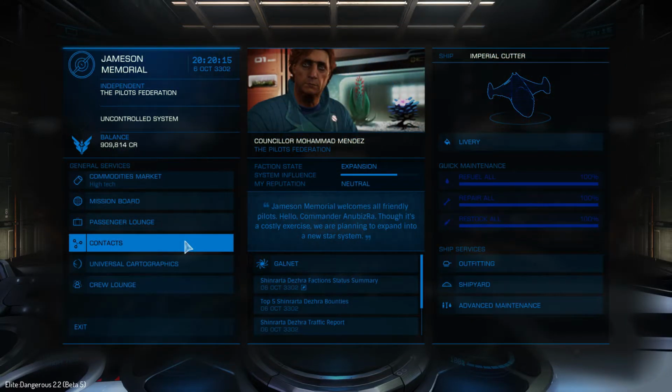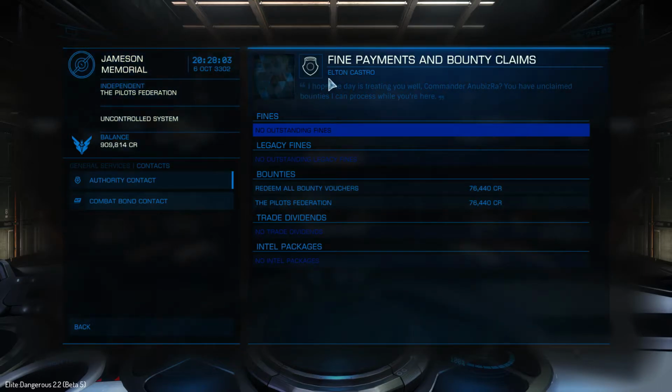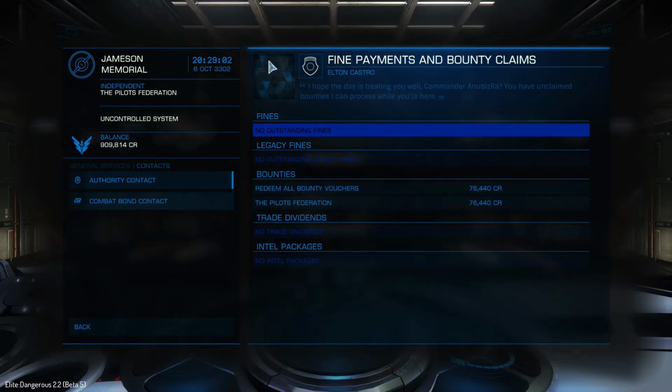Next, we have the contacts, which again was in the previous version. If we go into the contacts menu, once again, you'll see that not much has changed in here, except there is now this contact up here on the top right, and their face is not really easy to see. I'm thinking this might be the shady contact that they were talking about in the live streams. If you're not at the station where the bounties or the fines are actually issued, you can still redeem them through this shady contact.